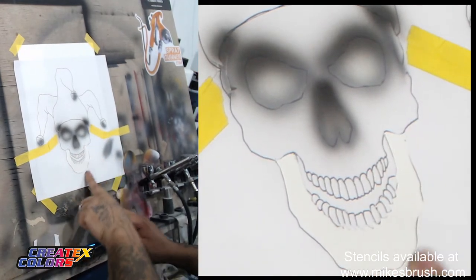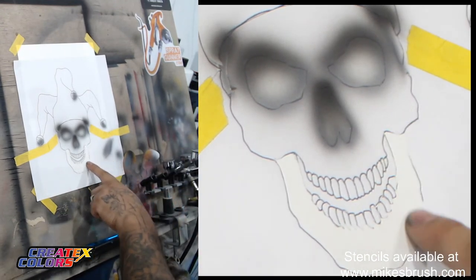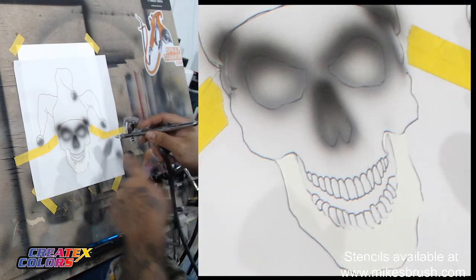So we're going to remove that bottom jaw. We're going to take our gray. We're going to bring a shadow down off the top, going down.